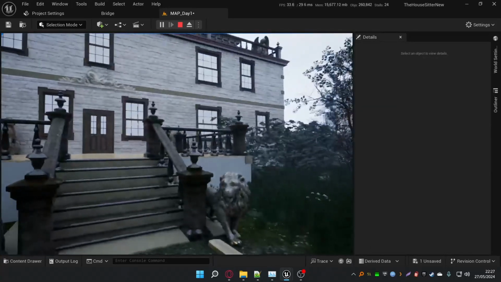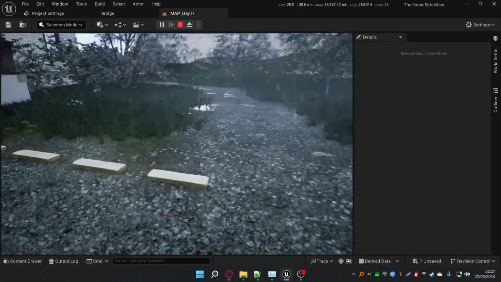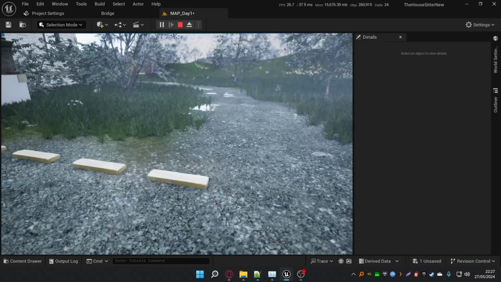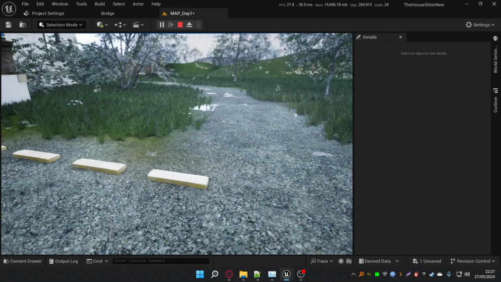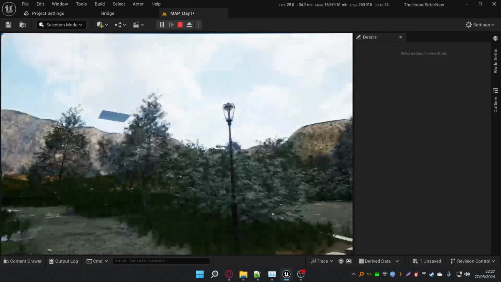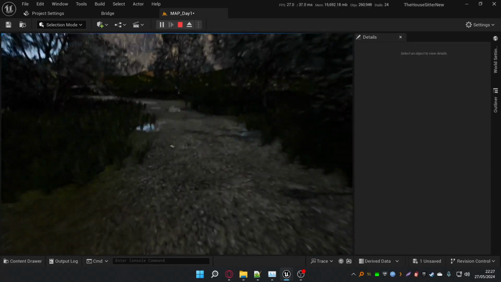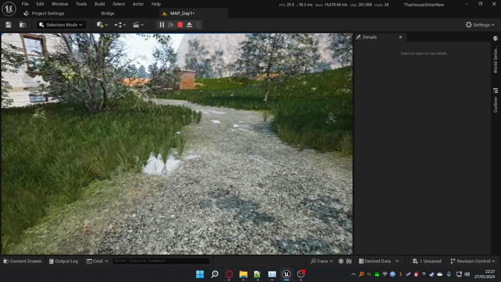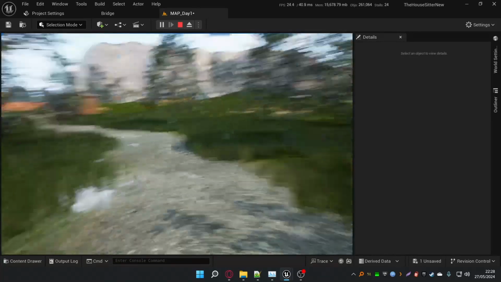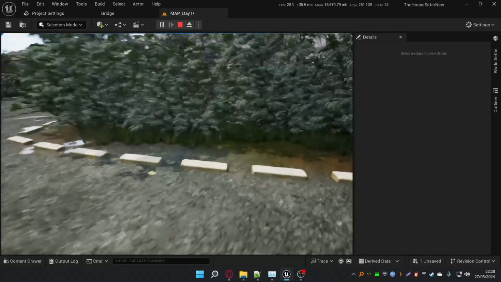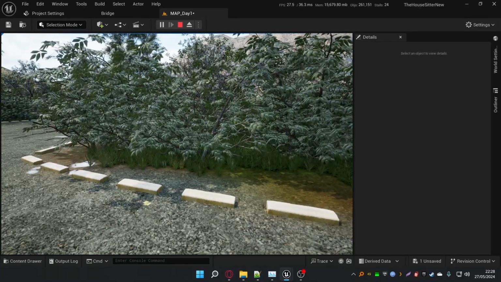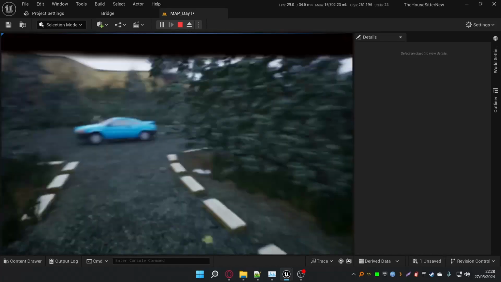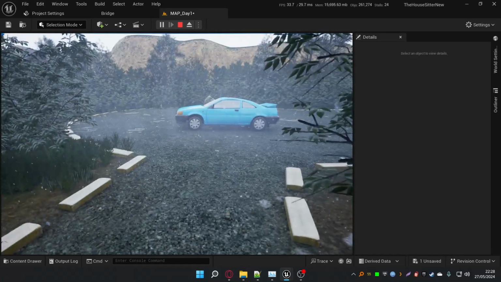Okay, how about this? Let's say we want to go back to clear skies, or at least partially cloudy. There we go. It'll stop raining. The sun will come out. And if you give it enough time, the puddles will slowly dry up. They'll literally shrink. But that's not the end of it. What if we wanted to start snowing, let's say? There we go.